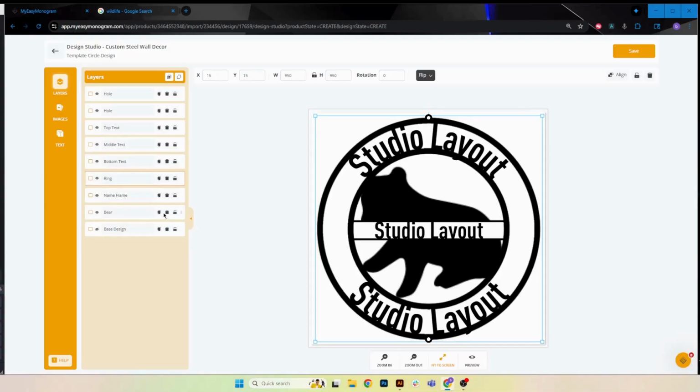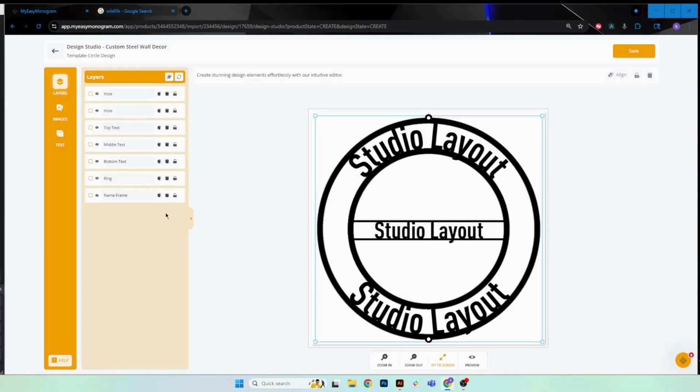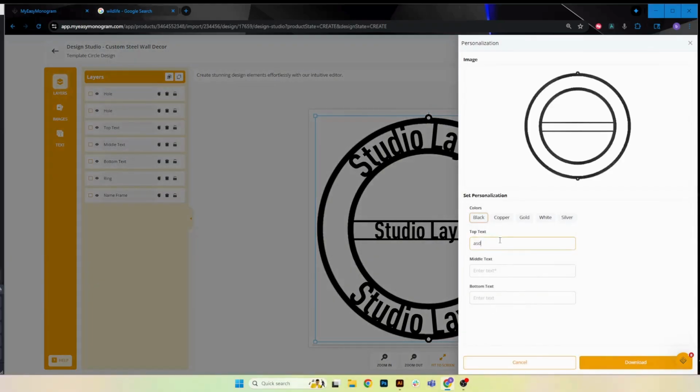But for the sake of creating a template, I'm going to go ahead and delete the bear out, and I'm going to delete the original base. And you can see in here when you go to preview, it all populates properly. The text is squeezing properly in the space that we're allowing it to be. We're good there. So this is a safe template to use.